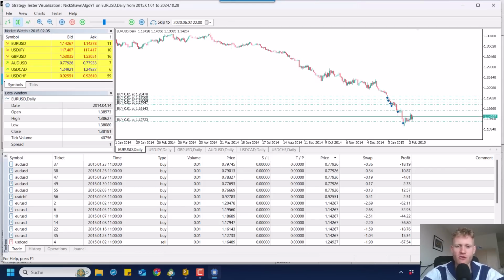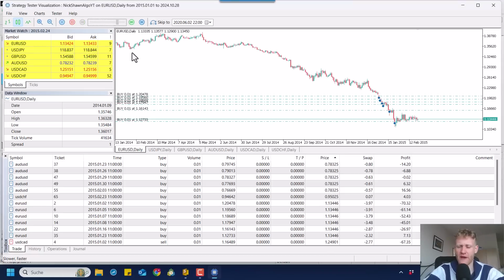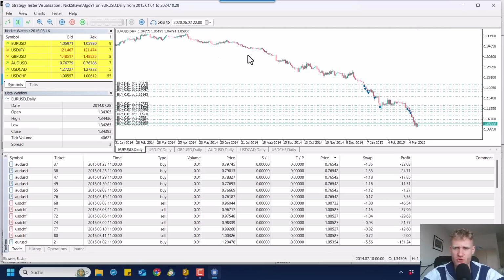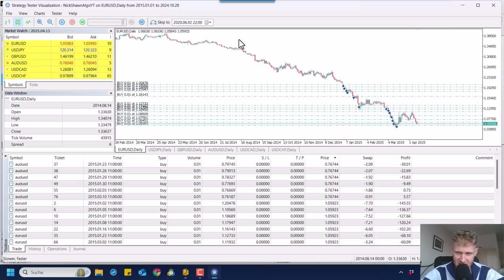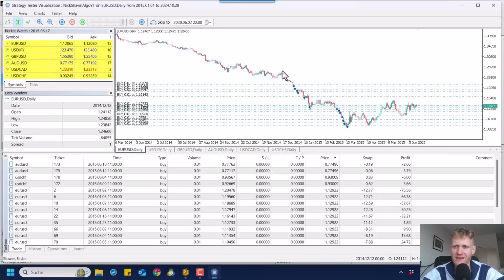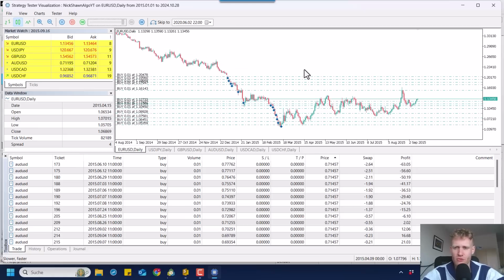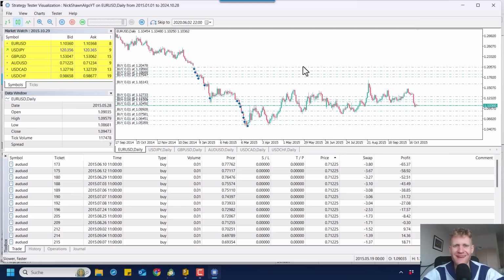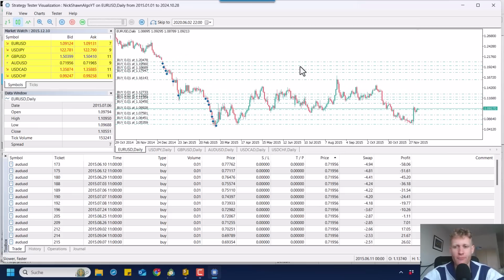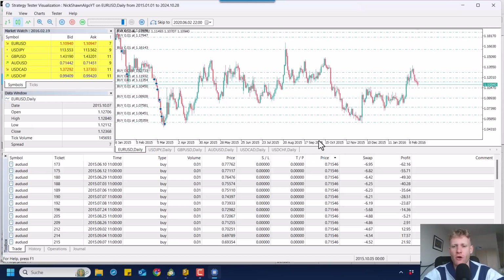I mean, it might not be exactly what Nick Shawn says, but I think it is good to show how this strategy can work out if you trade it for a long time. The idea of this strategy is very simple, like we can see here very nicely. Even though a trade is not going in your favor immediately, if the price comes back at some point, you should be able to close all of the positions in profit. And theoretically, price does not go into one direction only, especially for currency pairs.